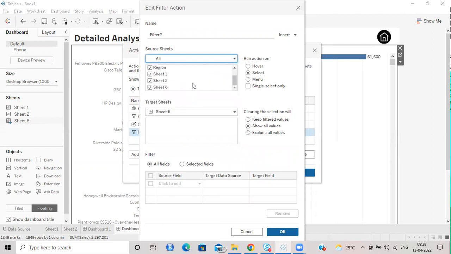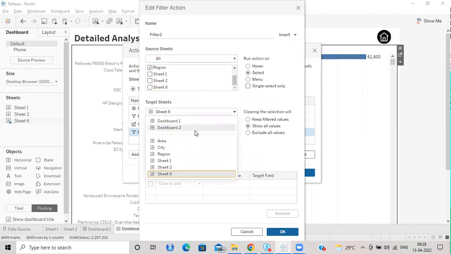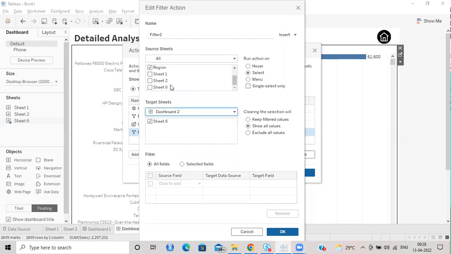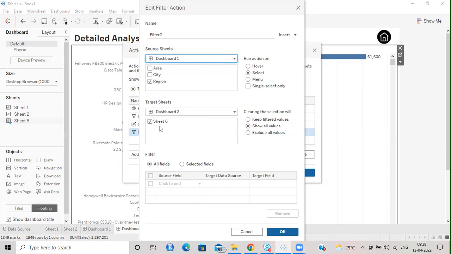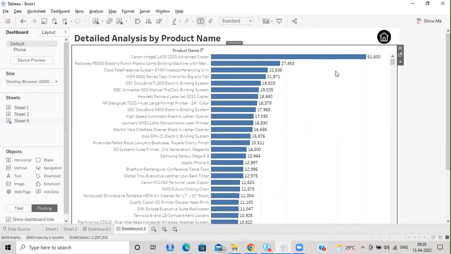Now you see that those things are coming up, but even though I don't keep all, that should show up. Now region and from dashboard to sheet 6. Let's try that. Let's say okay.